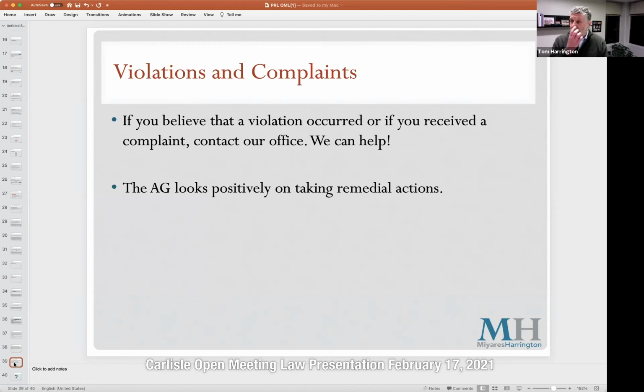So they don't expect us to be perfect, but they expect us to correct our mistakes when we identify them. If you failed to post a meeting, and you do the meeting and, oh my God, we never posted it, then we're going to let the state know, we're going to let the town know, and we'll retake whatever votes we took and try to give everyone a flavor of what we discussed, and maybe even hold the discussion again. As long as we can let the public know that we didn't purposely do something in private, and that we'll let them know what we did, we should be fine.